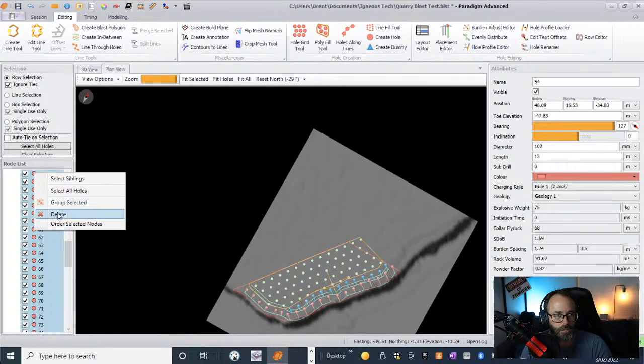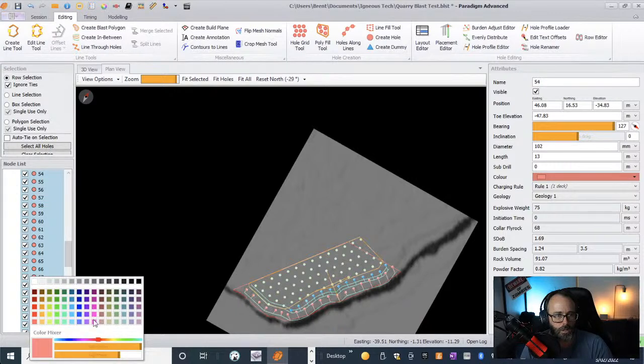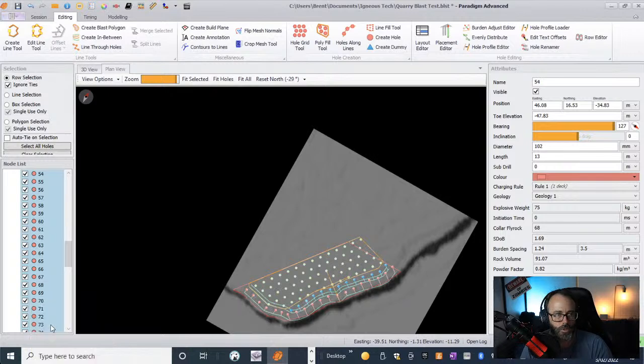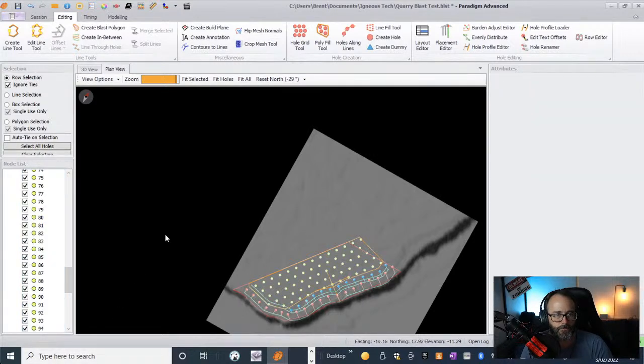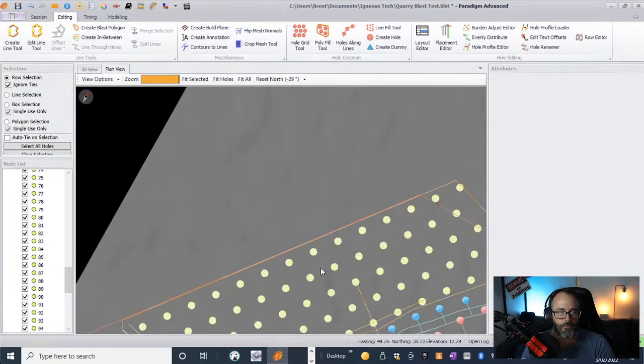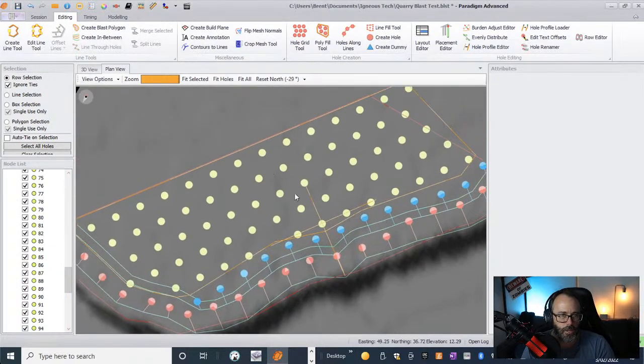I'm just going to change these blast holes, and we're going to give them, let's go with yellow. So that's kind of it. These are all vertical, but we would be looking at putting these at 0.5 because obviously some of the distance between these toes are too big, and they may require an infill hole or something for appropriate lot management.